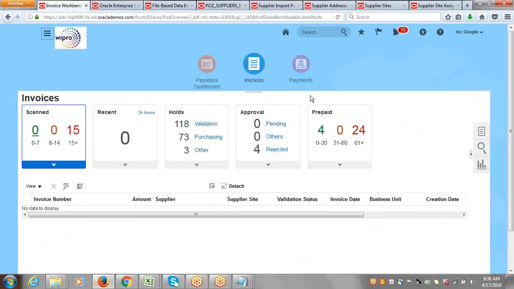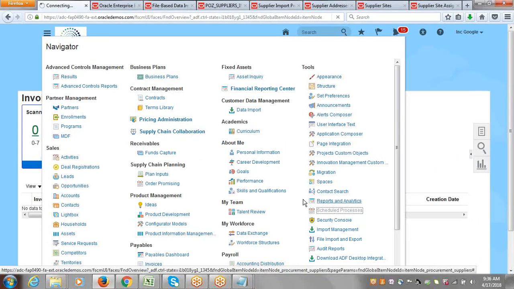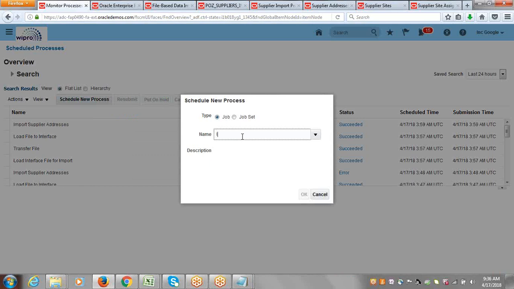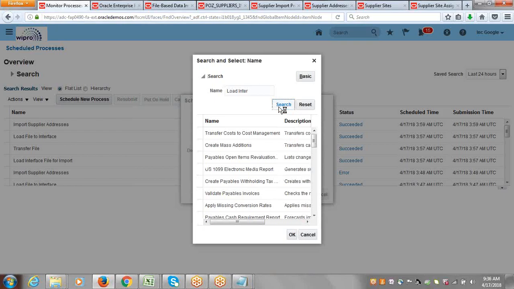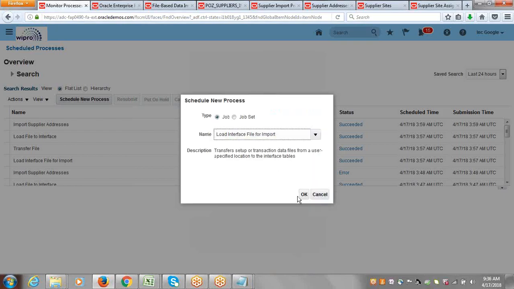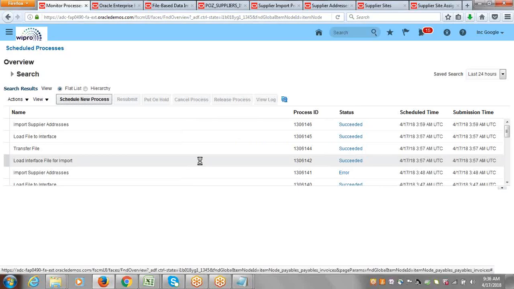Now just submit load interface file for import process. Okay, load interface file for import. Say okay.